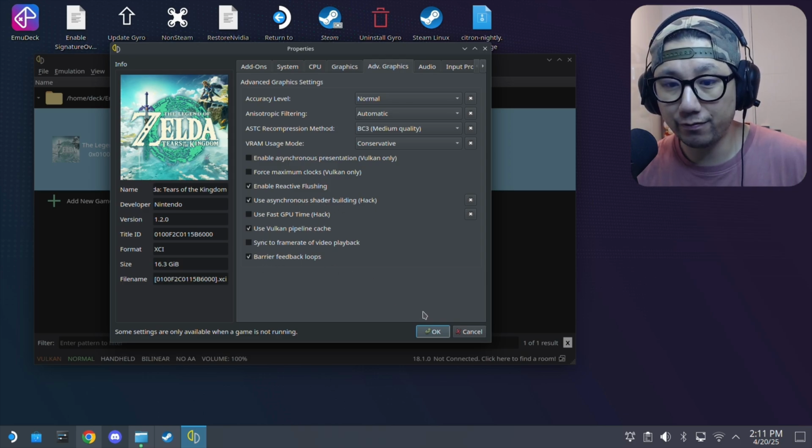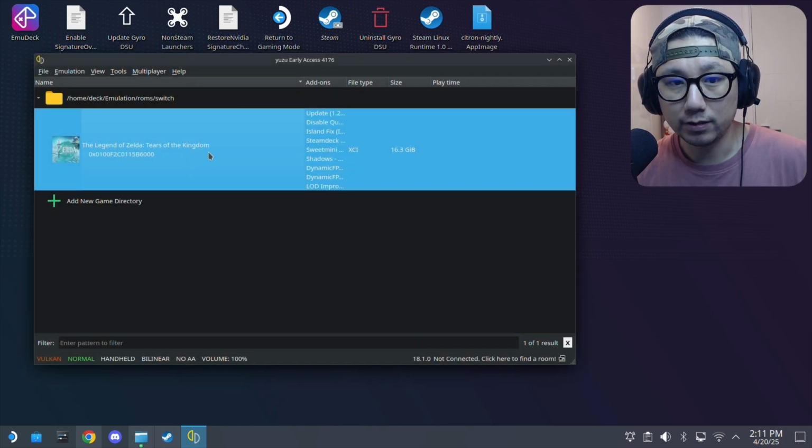Okay, barrier feedback loops. I think this is new. I'm not sure if this is really needed, but yeah, just leave it there. Okay, so that's the settings I'm using.